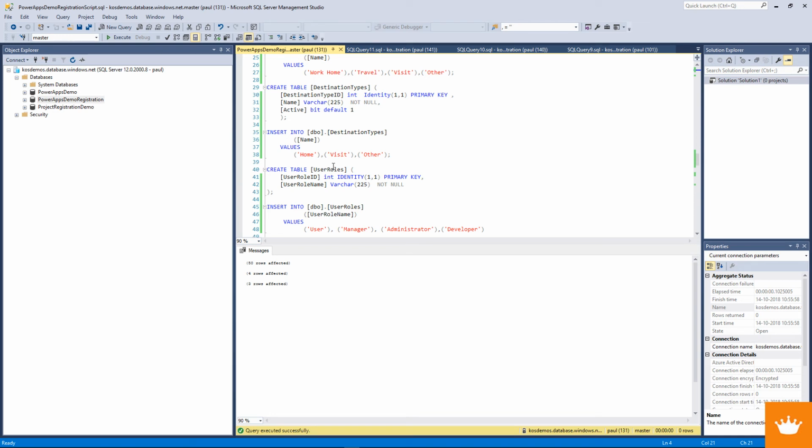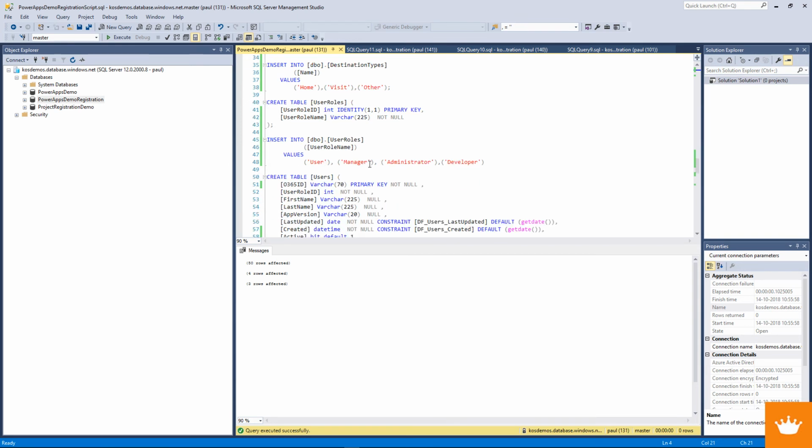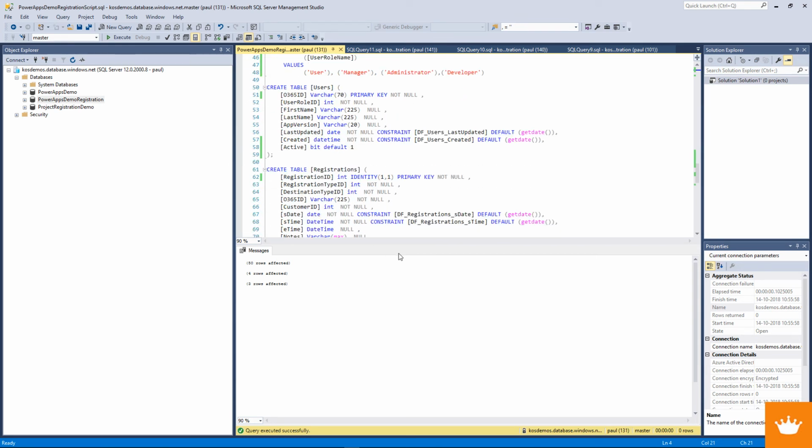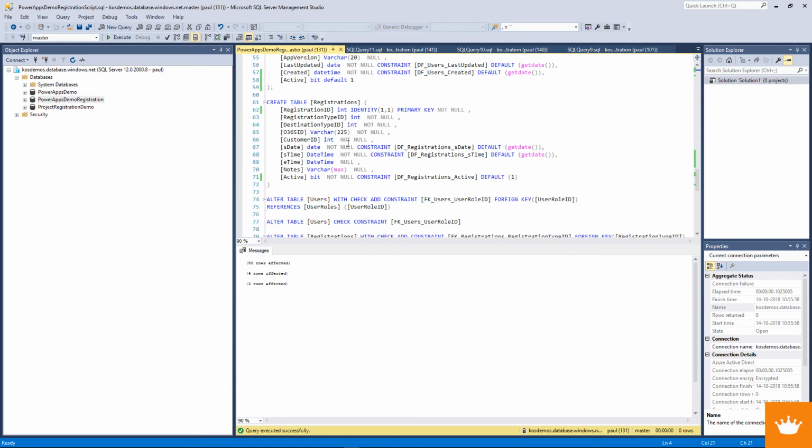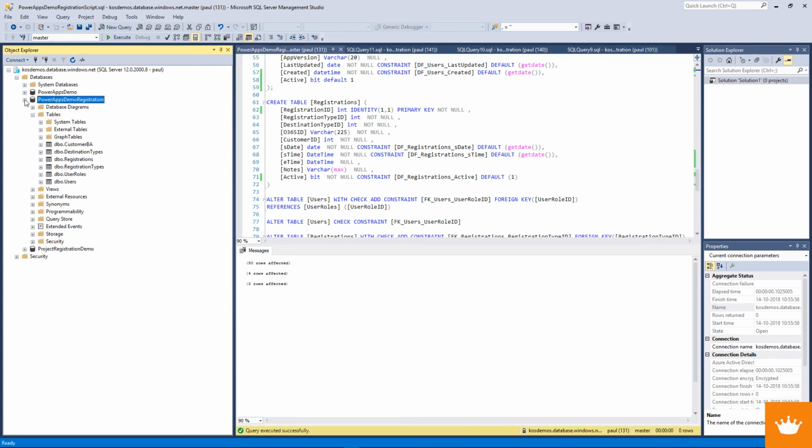When you try to get 100% right in one app, it's going to cost too much and it isn't going to work for the user. So basically, don't do it. That's my idea. So we have some user roles, we're going to have some users, and we're going to have a registration table. So it's very basic what we're going to do. We have some tables and we're going to build on that.